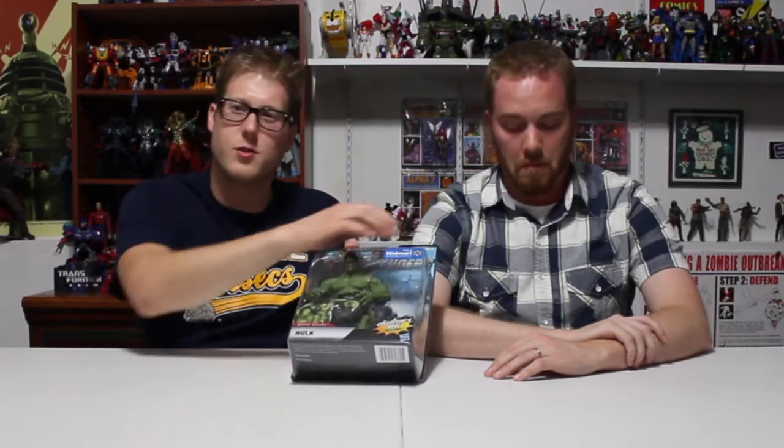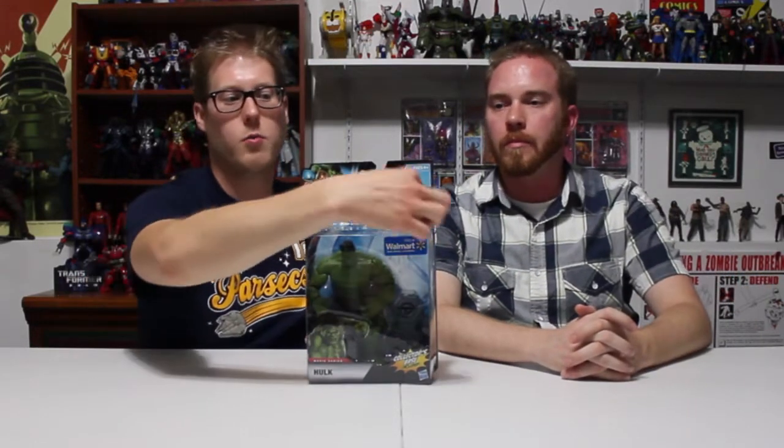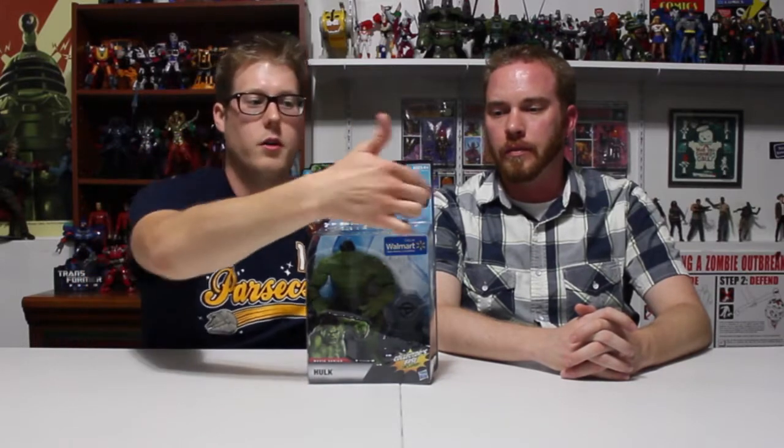So, what do you want to tell me about the package? Let's look at the package. It's awesome. It's Avengers on top. This is the culmination package of the last 2 years of Marvel movies: Iron Man 2, Thor, and Captain America. They would come out with these figures and have in the corner Avengers Assemble with the 3 characters, Iron Man, Cap, Thor in a little circle. Finally, Avengers, everybody's on the package.